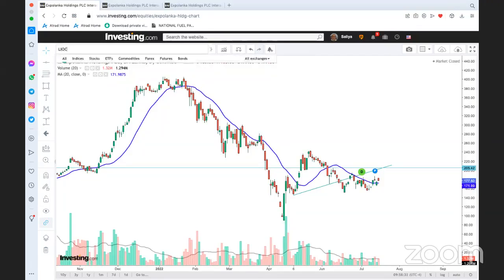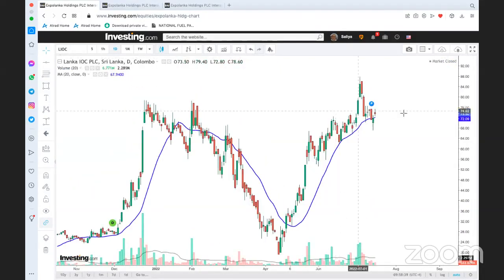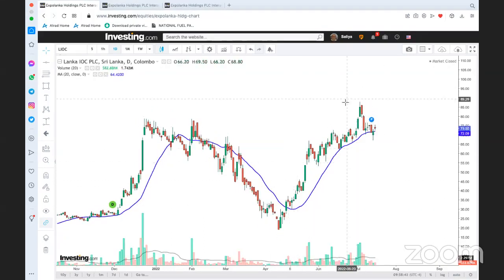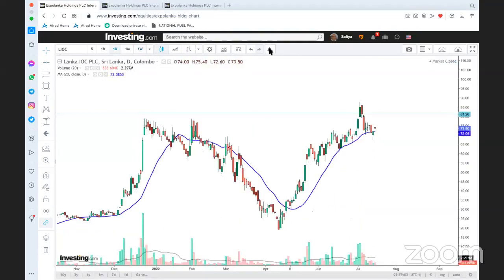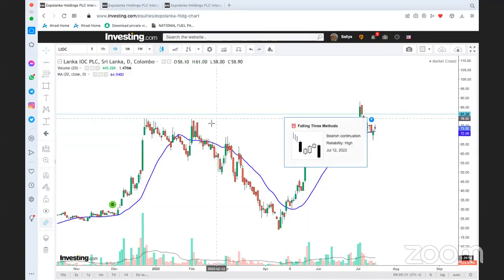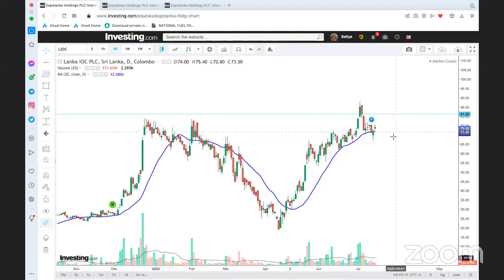LIOC is another one, which by far is one of the main counters that are being accumulated and traded. We can see there, after hitting this 87.80, which is I think the all-time high. 81.30 was the December high at this point, right? So thereafter it has thrown back after testing this 87.80. So accumulation at this point will be important for the prices to break out and move into the next level, right?